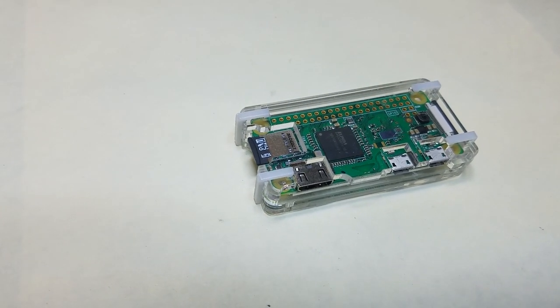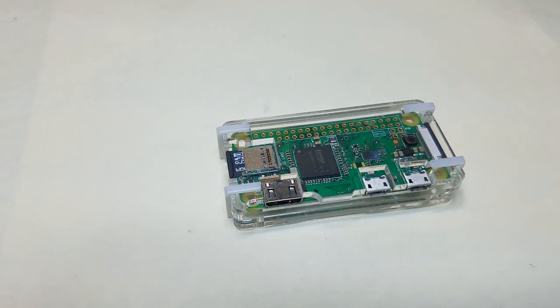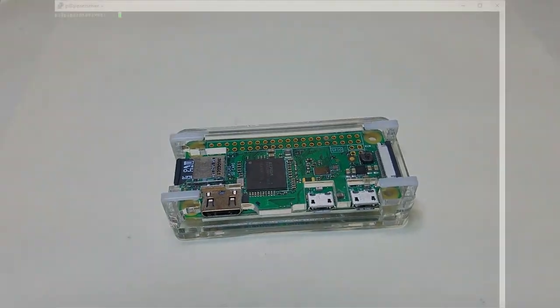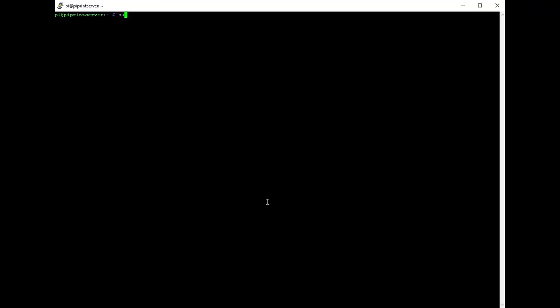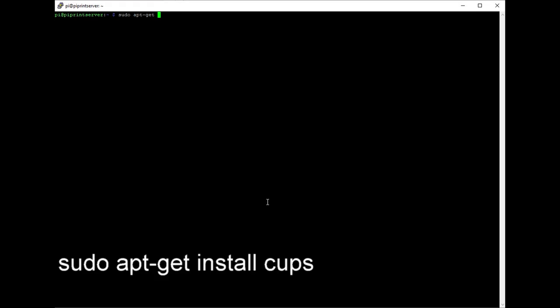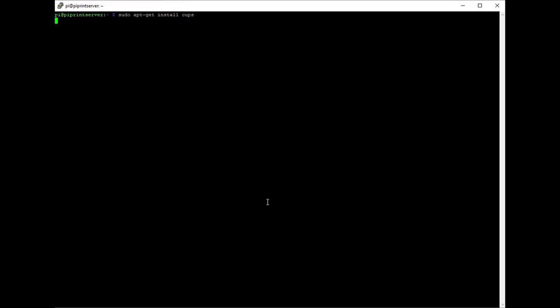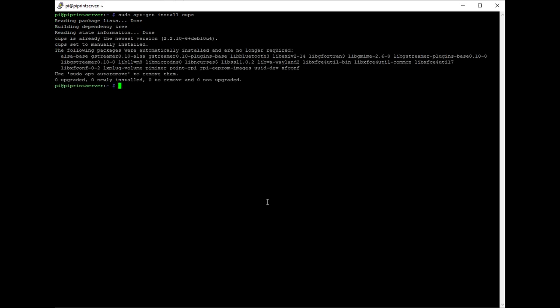I started with a Raspberry Pi 0W running the full Raspberry Pi operating system. After an update and upgrade, I installed CUPS by entering sudo apt-get install cups into the Pi terminal. I'm speeding up this video since nobody wants to see how poorly I type. Since I already had CUPS on this Pi, the installation was not repeated. Otherwise, I would have responded yes to the confirmation to install.